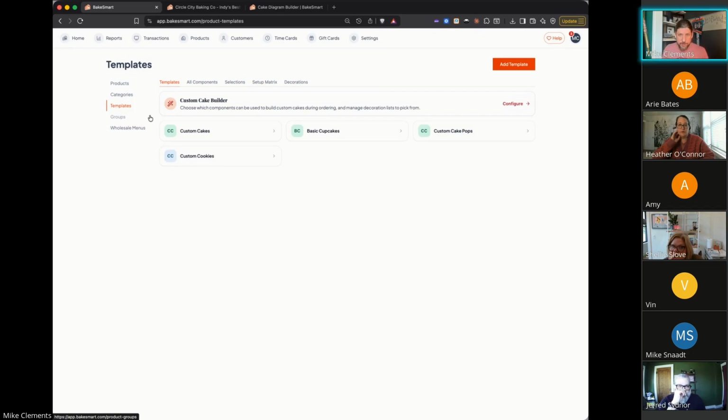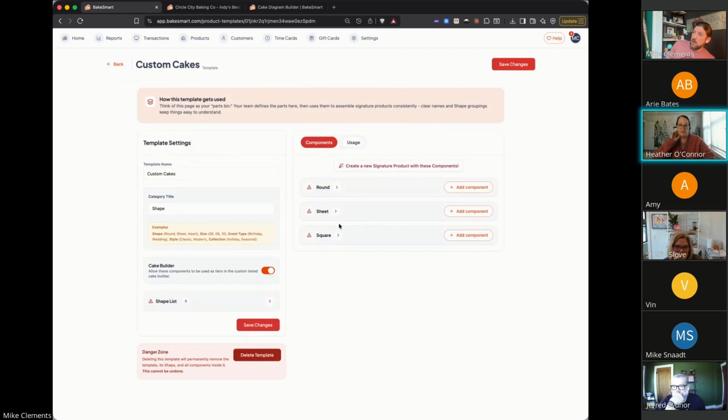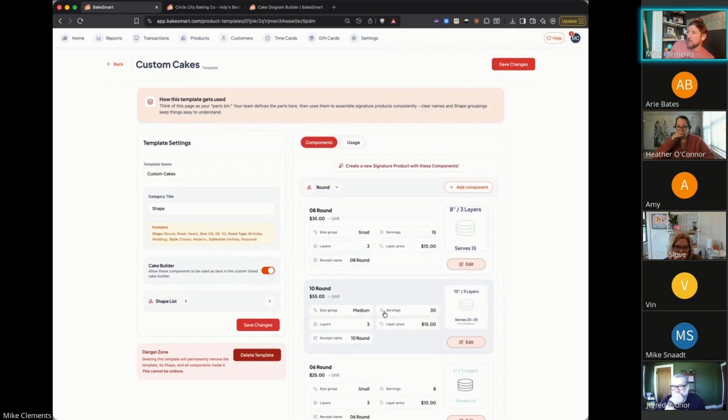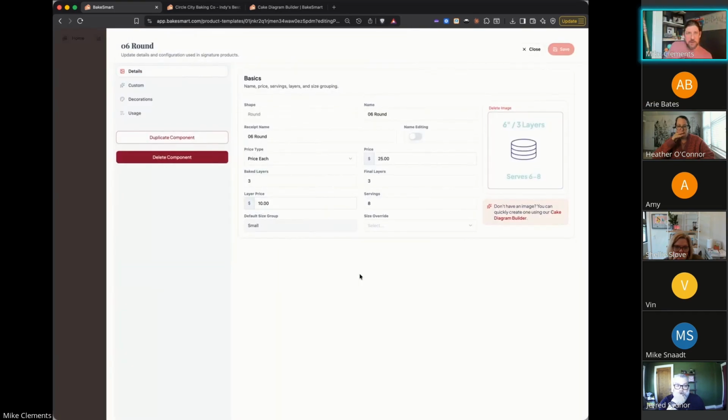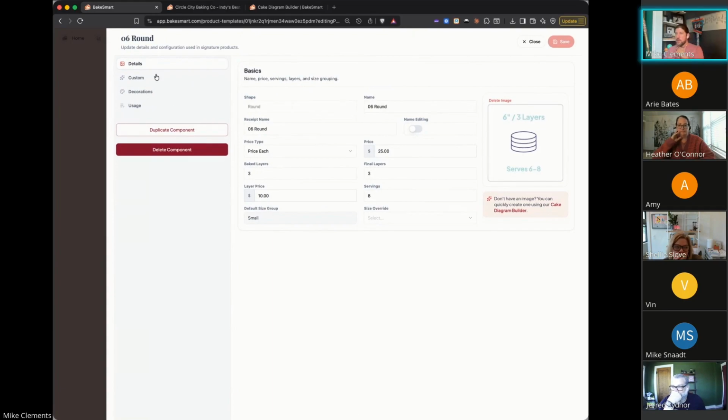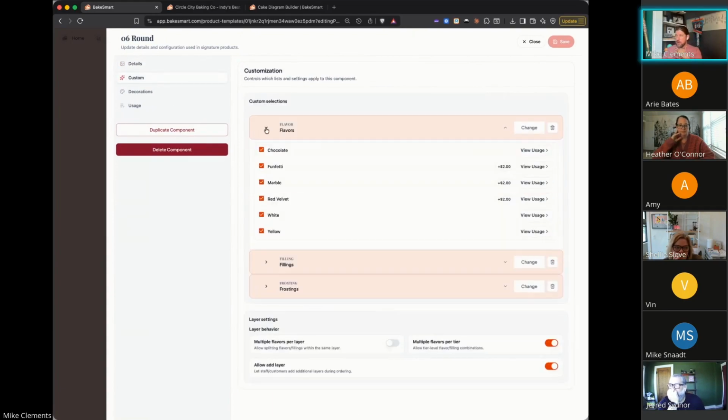Mike Snad is asking if you can limit certain flavors to shapes, like heart-shaped cakes to certain flavors, and you can do that at the component level. You sure can. I know some people get weird about their smaller 6-inch round cakes. Am I still sharing? I am. So we can get down to flavor. These are the flavors for the 6-inch round.